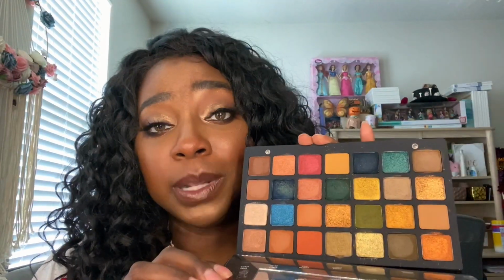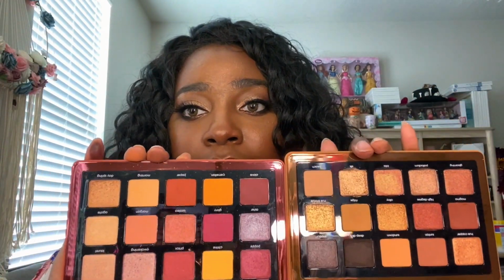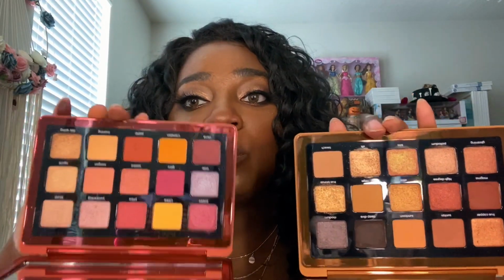I will pull out the other Natasha Denona palettes that I have of this size just so you can see them next to each other. I still think the Metropolis palette is probably her best palette, but that's just throwing that little nugget in there. This is the Sunset palette compared to the Bronze palette. As you can see, the color stories complement each other, but they are definitely quite different. I do think there's more variety of tones in this palette, although this one could use some deeper shades as well.